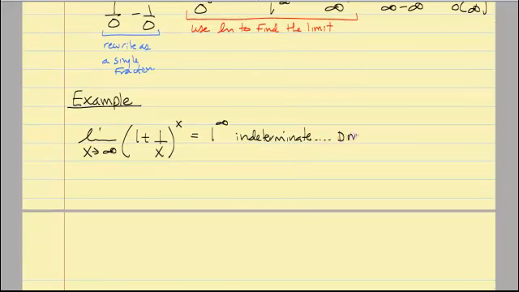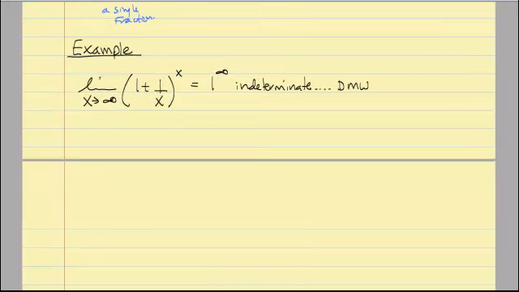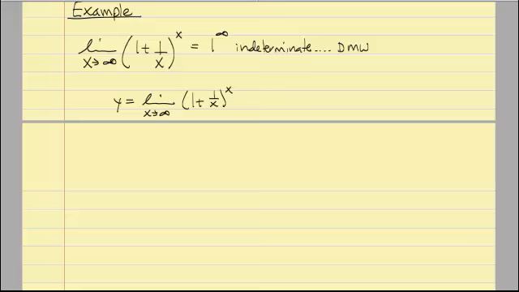Now remember, when we have an indeterminate form, it's do more work. But because I have a variable to a variable here, the more work that I should do is to use the natural log function. So what we're going to do is come up with a solution. We're going to say the solution to this limit is y. Set it equal to y, and the reason we want it set equal to something is so we can equate two sides, so we can balance an equation. So I have to have that equality in there.